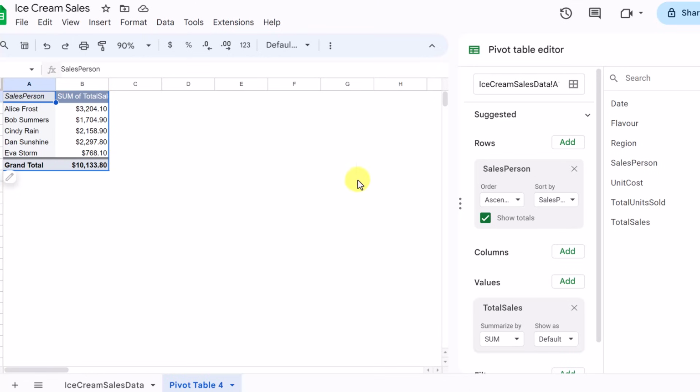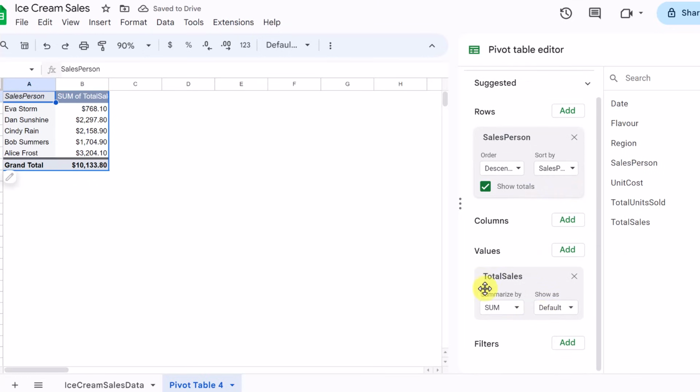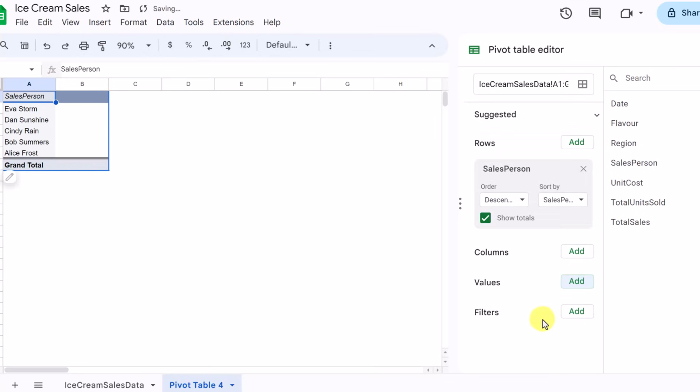Now, if I don't want this grand total here, you're going to notice there's some checks here. I can just turn this on or off. How do you want this sorted? Well, I had it ascending. It could be descending. Check how dynamic this is and how quickly this changes. Sort by sum of totals or salesperson. This is what I wanted on it. But I can quickly change any of these too. So if I didn't want total sales, if I just exit out of that, it's gone. Maybe I want to see units.